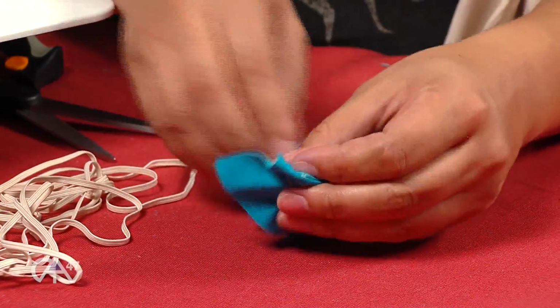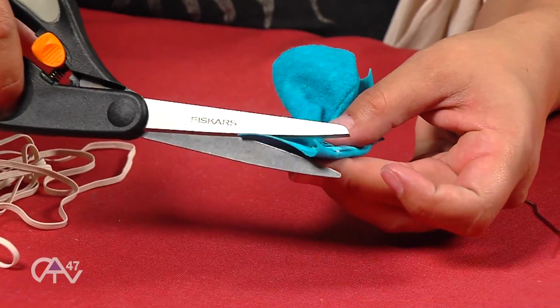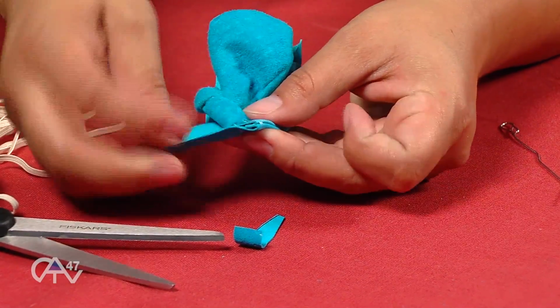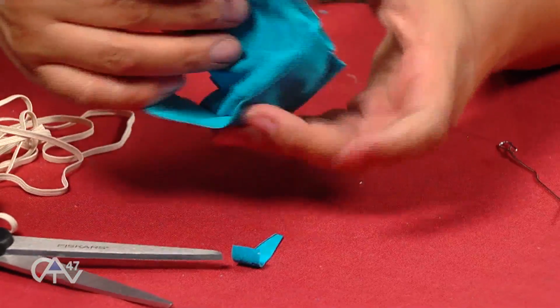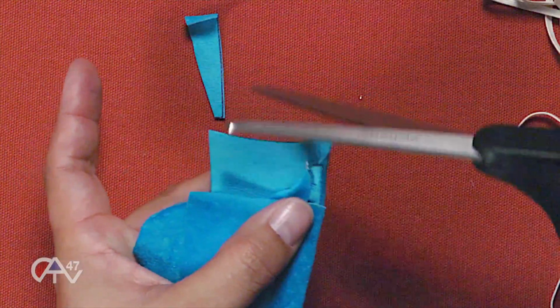So what I'm going to do first is this excess right here, I'm going to kind of cut at an angle. Uh-huh. And so it lines up there. And I'm going to do this all before I lace it, because the lacing is pretty much one of the last steps.